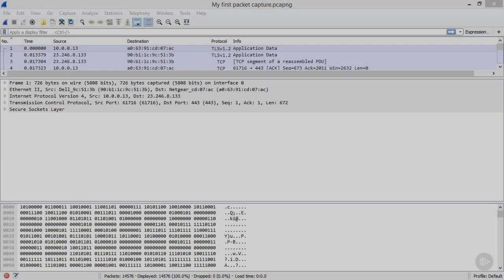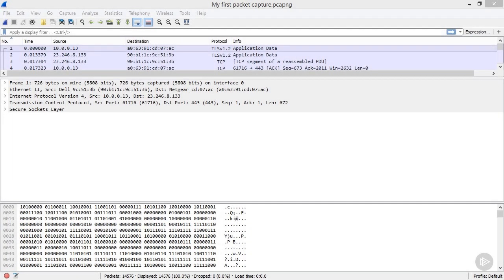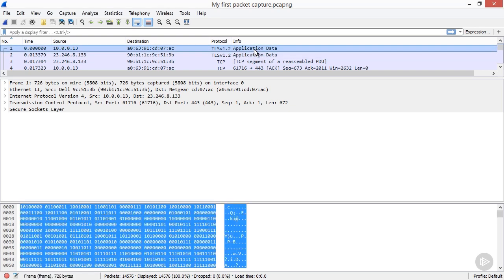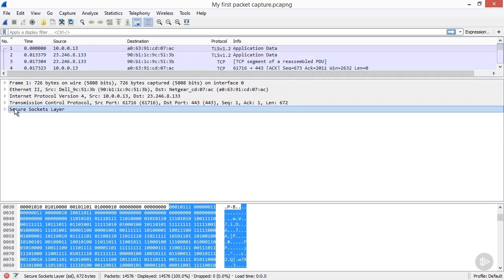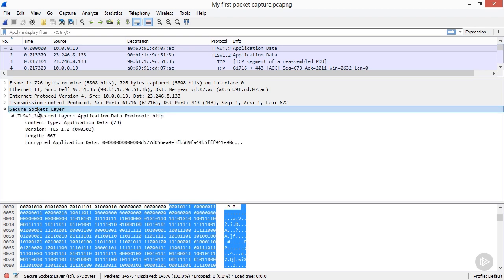And you should do this with the packet capture that you just created. In my packet capture, my first packet is a TLS packet. And you can see it's carrying application data. I'm actually watching a Netflix movie, and Netflix encrypts their packets. And so here you can see a secure socket layer. So this is my highest layer that I'm able to see. I can't actually see the actual application data because it's encrypted. And without the decryption key, I'm not able to decrypt that data and display it.